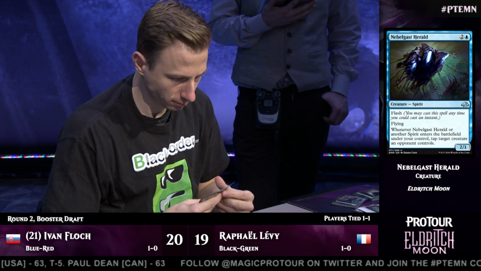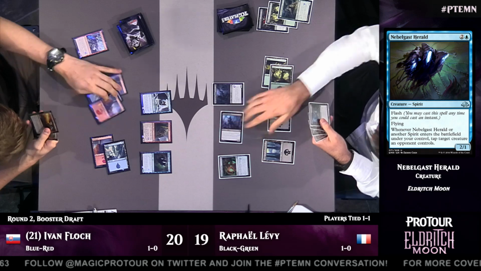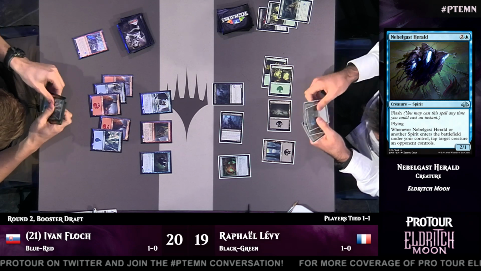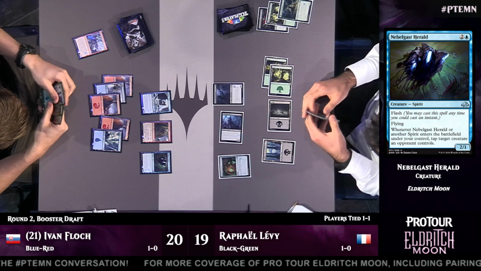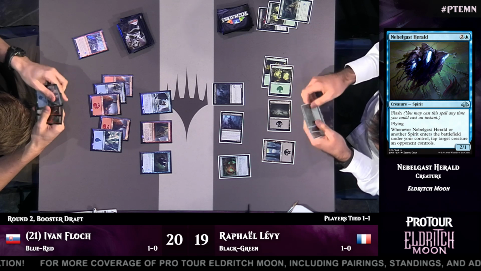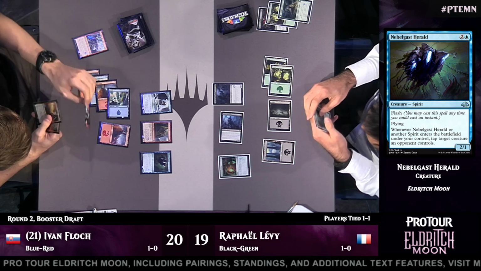Interestingly, Raph just passing through the rest of his turn there, he could say go to combat and have Yvonne make a decision about what he wants to actually tap down. But by just saying go, it signals to Yvonne that he has no attacks that he'd like to make, and Yvonne can just choose which creature he'd like to tap. He's going to go for the Revenant. That's going to unlock attacks on the ground. At least for a turn.